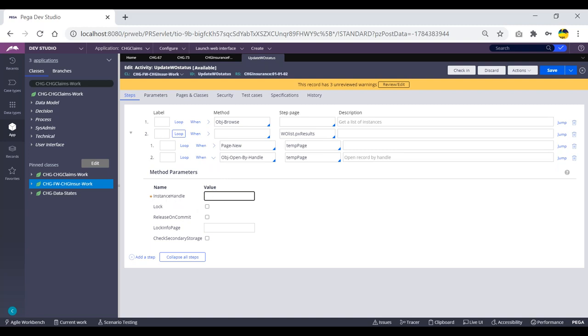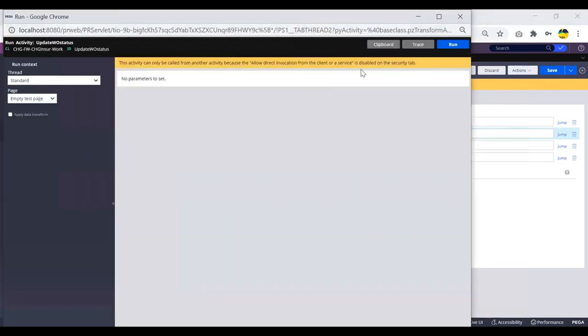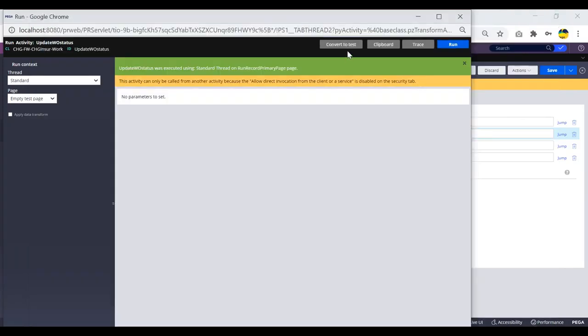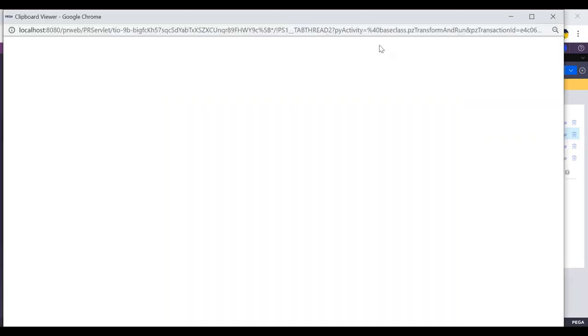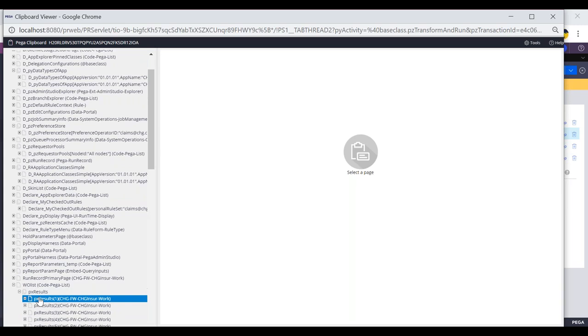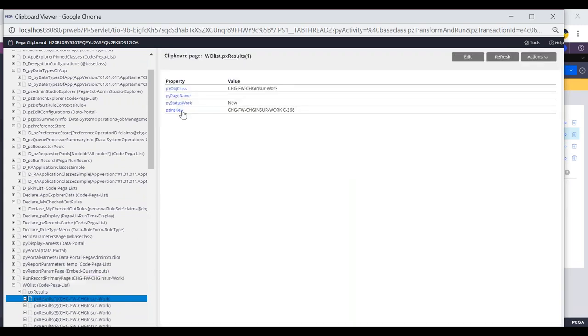What should be the instance handle for the first record? The PZ key of the first record will be this one.